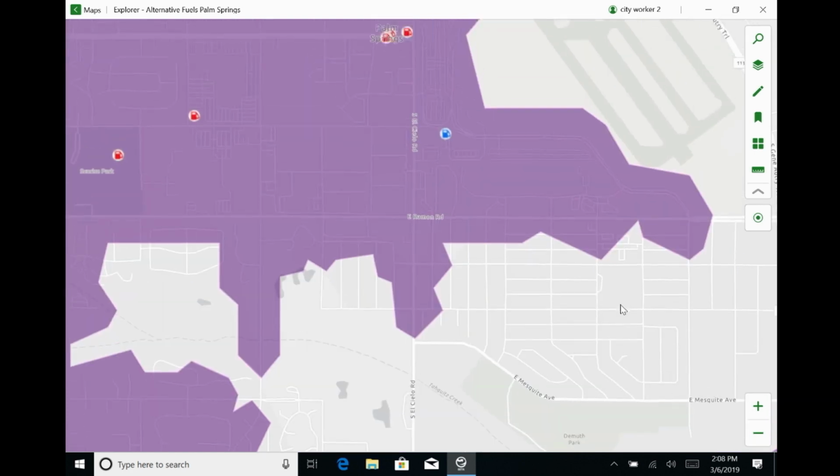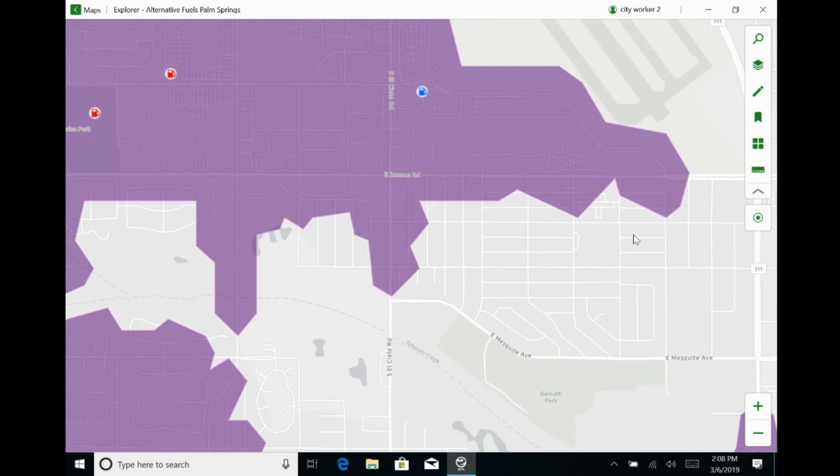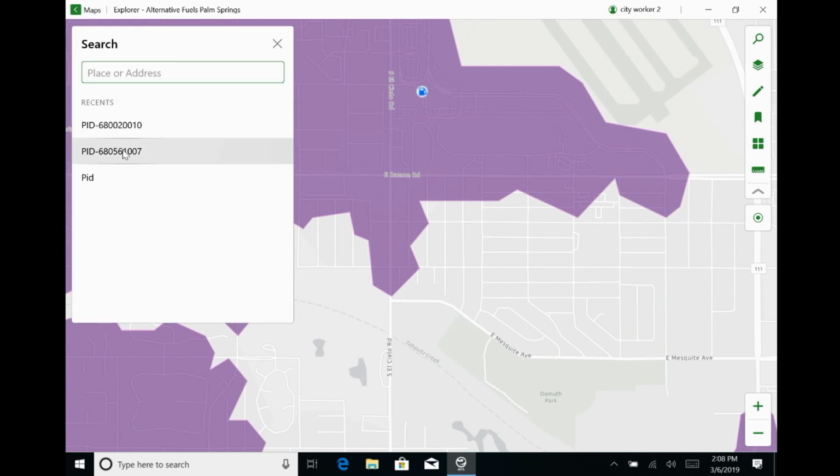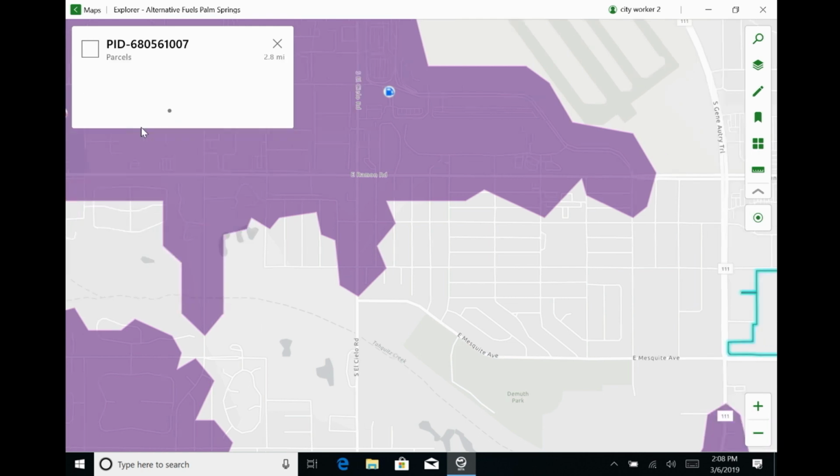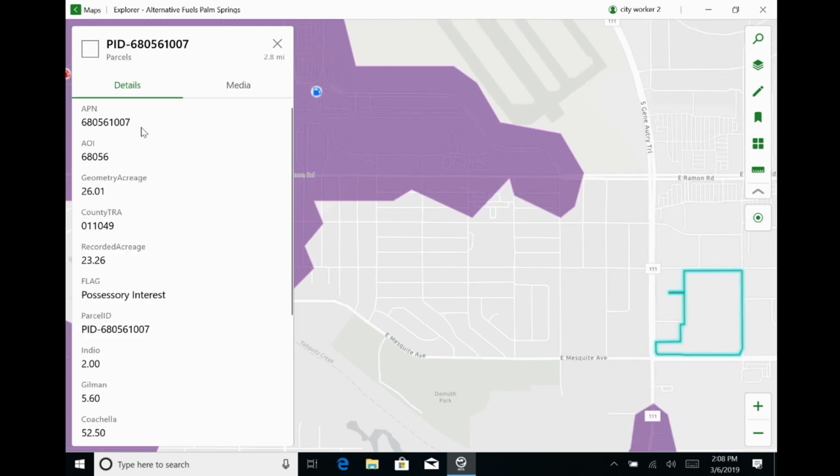You can see this area is just south of the airport. And I'm also going to use the search tool to look for a particular asset, a particular parcel that they want me to focus on for my evaluation. And you can see with that search, I get the asset, and that's because the author of the map configured the web map in such a way that you can search for a particular field on a layer in the map. So they've set it up to search on parcel identifier.